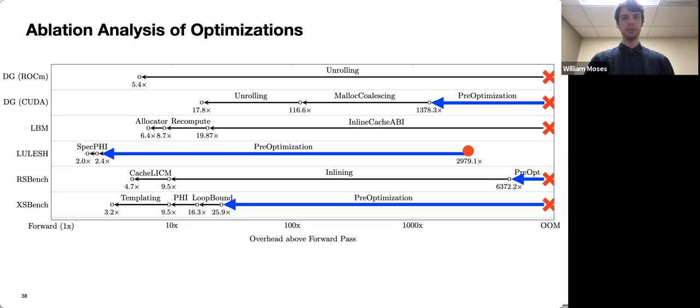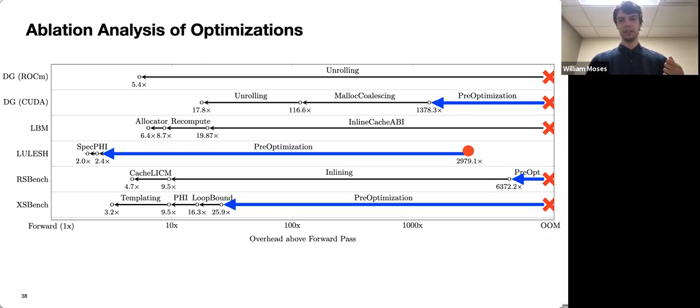We run those pre-processing optimizations. And for some of these cases, we get a reasonable enough speedup. So we get things that tend to not run out of memory immediately, and we get anywhere from 2.4x to 26x to, in the case of the DG here, still roughly 1000x. And again, we have 2 of these cases, the DG on ROCm and LPM, that aren't yet able to run without running out of memory.